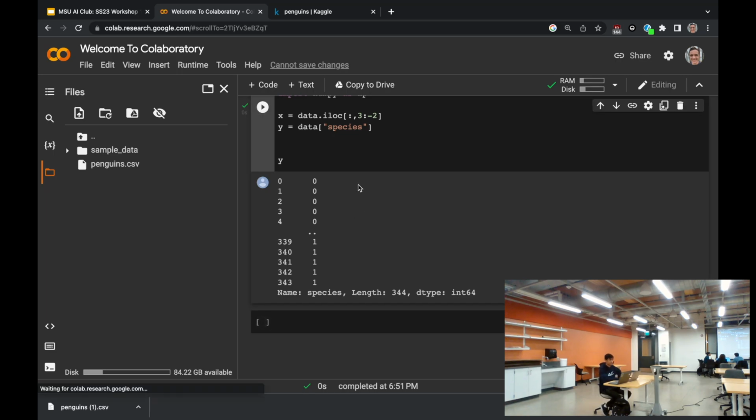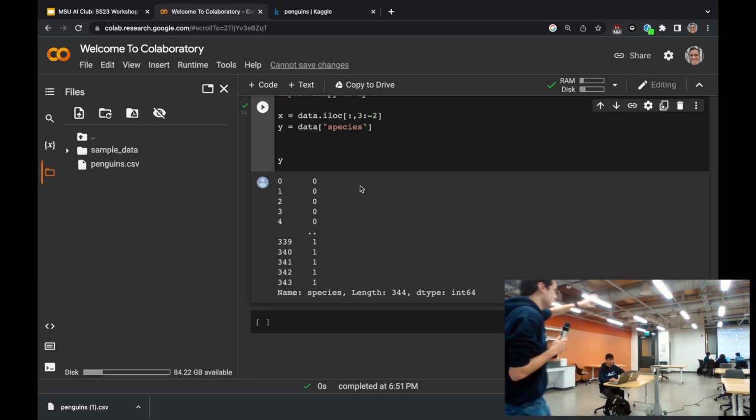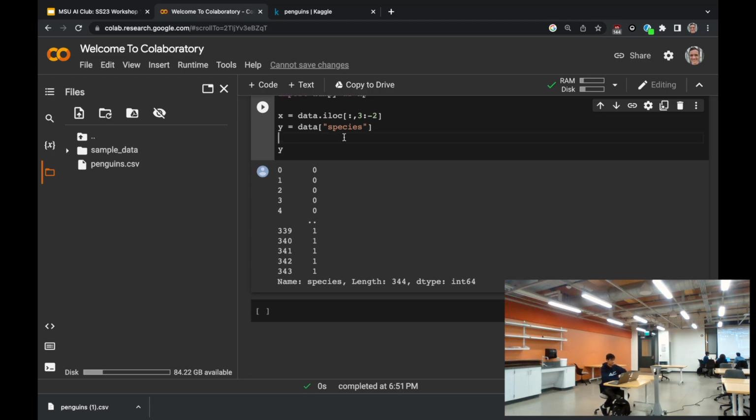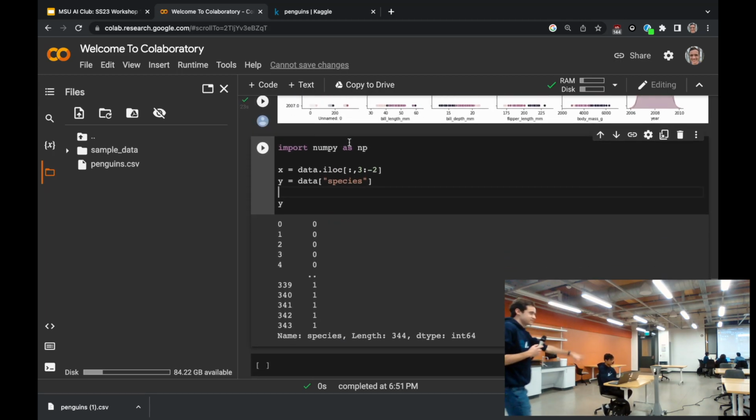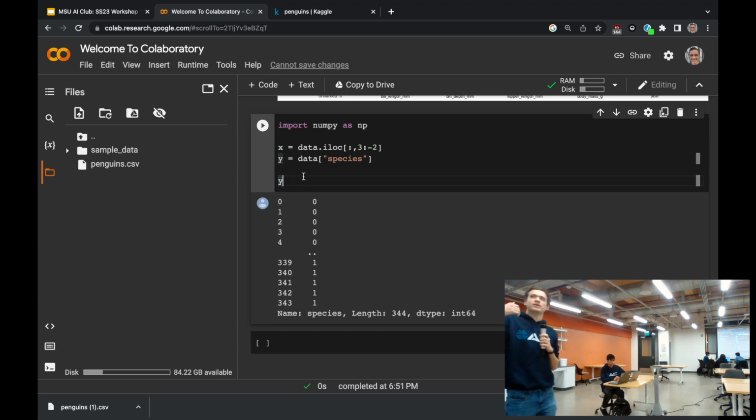Yeah, and just to be clear on this, remember the graphing calculator analogy. What we're trying to do is take some input data and then train a model that can guess the output data. And so x is your inputs, y is your output that you're trying to predict. And so this is the training data, this is the data that we are training our model on, but we hope that in the future the model will be able to predict the species based on that input information. That's where we're going with this.